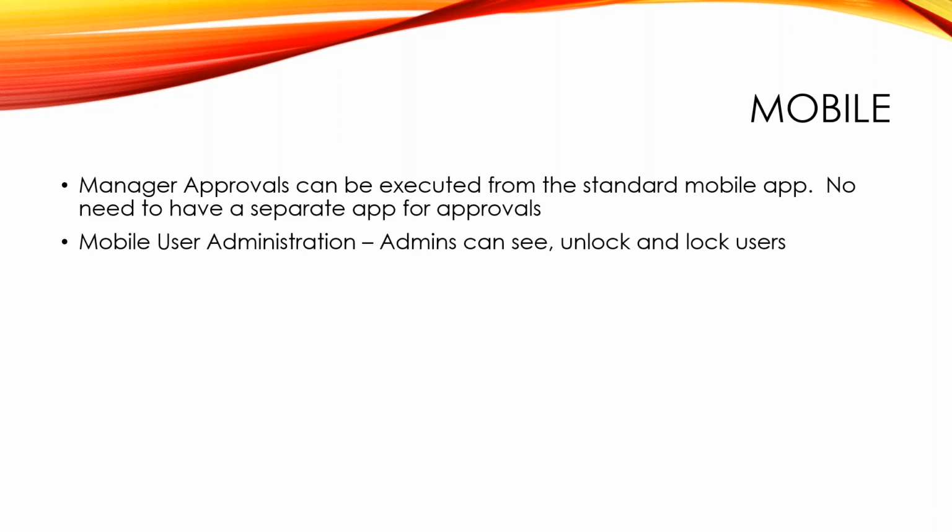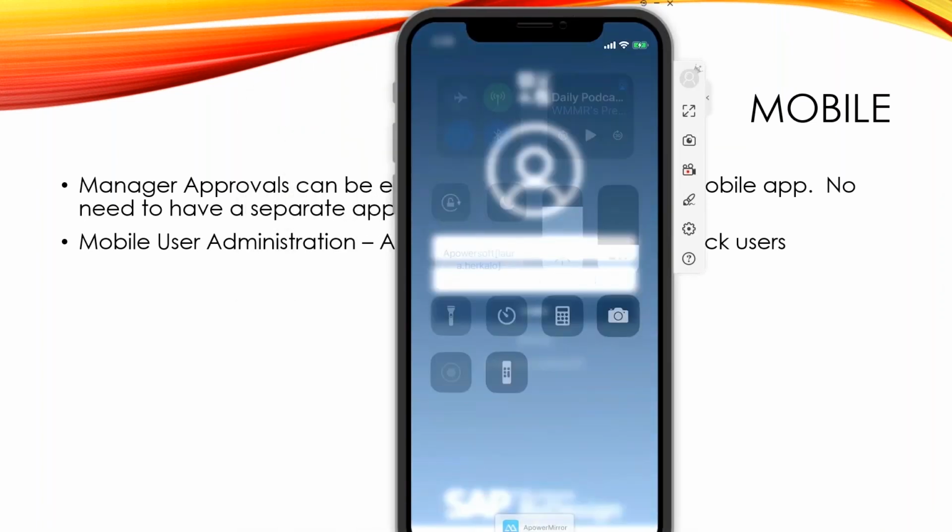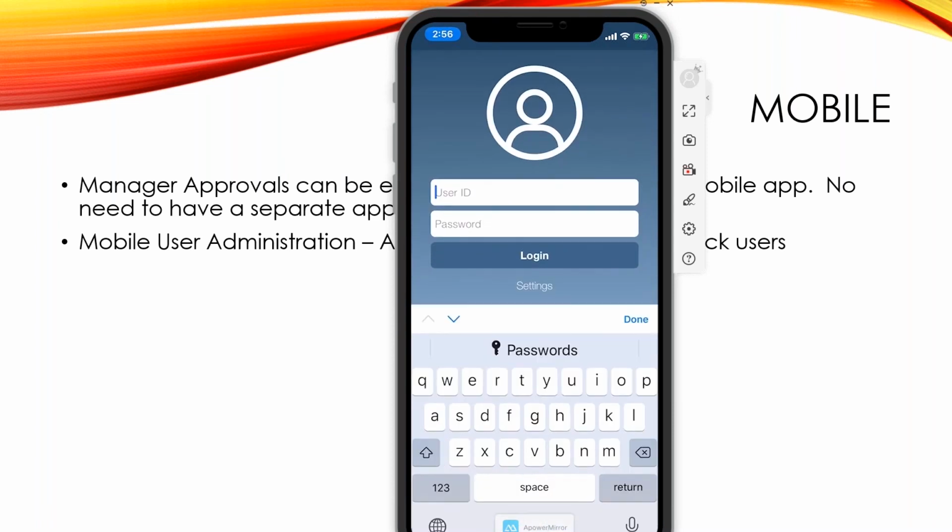And then there's also a new administrator option in here as well. So for your IT guys that are always on the road or down in a closet somewhere doing maintenance, they can go ahead and pop into their emails and administrate users straight from the system.